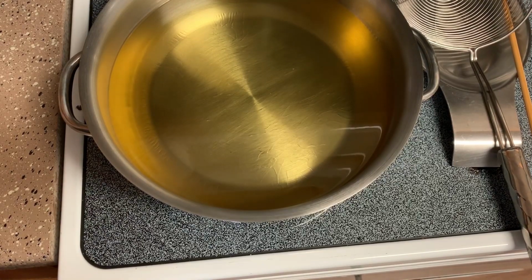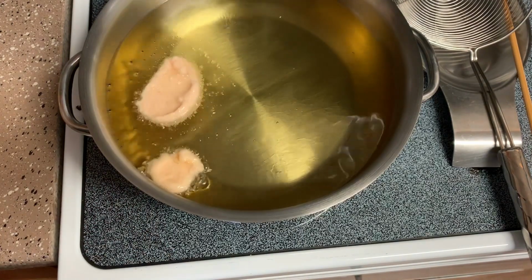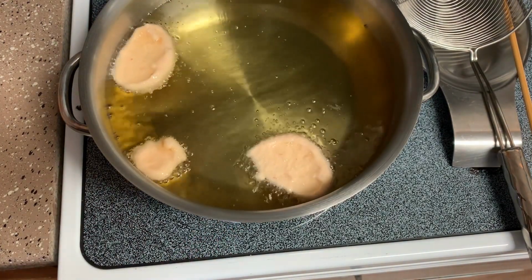So next, I'm just going to be frying it now, and I'm testing it to see if my oil is hot. I'm going to be frying these beans on a medium heat.